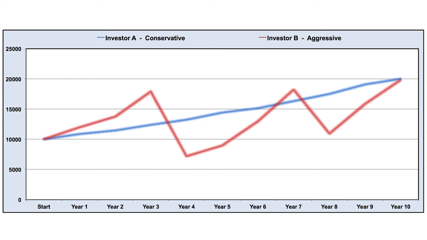Investor A is conservative and actively seeks out safer strategies that try to reduce drawdowns. Investor B is aggressive and only looks at rate of return. Looking at this chart, which investor do you think sleeps better at night? Which one will have more confidence in the decisions they've made? In year 11, both investors need to make portfolio allocation decisions. Since investor A preserved more of their emotional capital by not putting themselves through all those gut-wrenching drawdowns, they're more likely to be calm, rational, and make logical decisions. Even though after 10 years both investors ended up at the same place, investor A has a much higher probability of success going forward. We should never underestimate the importance of emotions when investing, and trying to avoid major drawdowns is a great place to start.